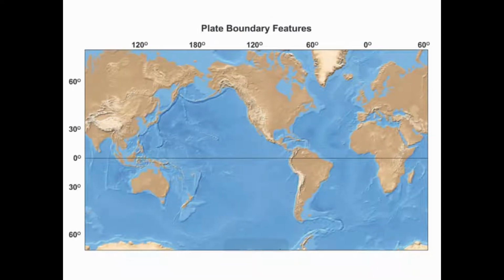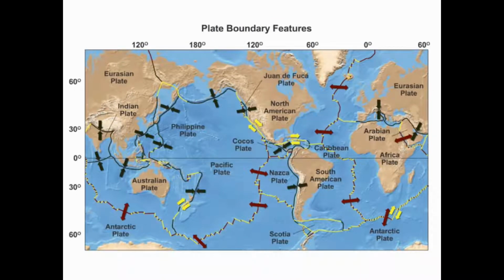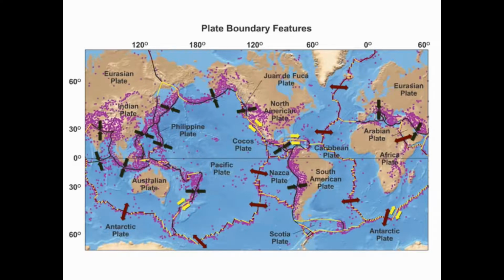So let's take a look at a map of the plates. There's a very similar map in your reference table, which we'll see shortly. But for the moment, take a look. You notice that the plates, some are very large, some are a little bit smaller, but they're all moving. And what that means is that there's lots of action at the places where plates meet. For example, that's where we find all our earthquakes, shown here with pink dots. That's where we find all our volcanoes, shown here with red triangles. And this is also where we find a lot of the Earth's active mountain ranges. So keep in mind that all seismic activity, earthquakes, volcanoes, and mountains, tends to happen at or near these boundaries between plates. Which brings us to those boundaries themselves.